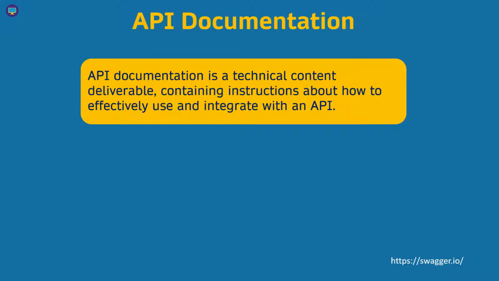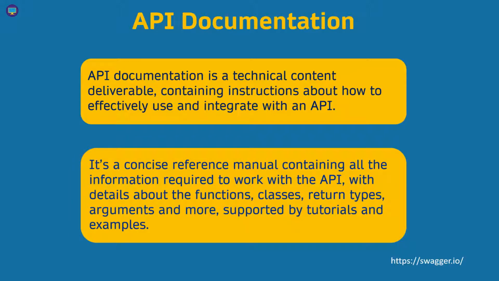my API, here is the link or here is the URL, here are the different endpoints, and this is how you call those endpoints, and these are the parameters that you need to pass, etc. So it's really just something you can deliver, which is why it says the technical content deliverable, meaning you can deliver it and it has instructions on how to effectively use and integrate with your API. And I have another more defined definition below, and I'm not gonna go ahead and read it to you, but it's really just saying the same thing.